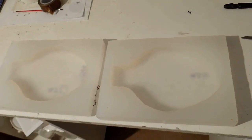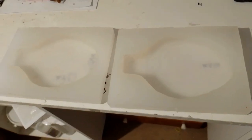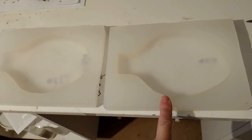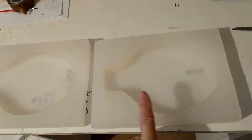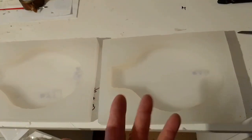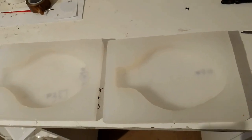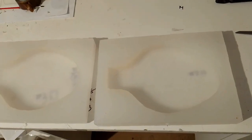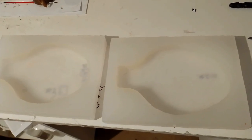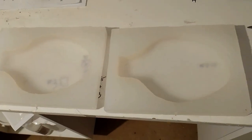Right, that's the 2 silicone moulds made. They're a bit rough, but I expected that. So next job now is to put some release agent in, gel coat and fiberglass, pop it out, then make that into a really nice fit with filler, and that will then become the buck. And then I'll do another silicone mould so that I can actually then make the real one. That's the plan, so let's see what happens.